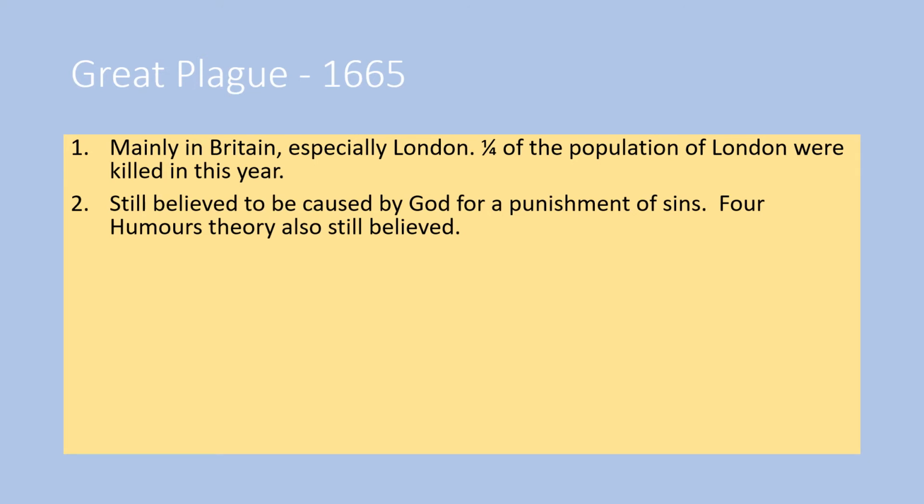At this time, despite the fact we have got all of this development going on with Paré, Vesalius and Harvey, people still believed that God had sent the Black Death as punishment for sins. This is where we start to get people's houses with the red crosses painted on the door, and sometimes they might have phrases like, "Have mercy on this house, God have mercy on this house," and things like that. It was also a little bit of a quarantine measure, so people knew not to go in there.